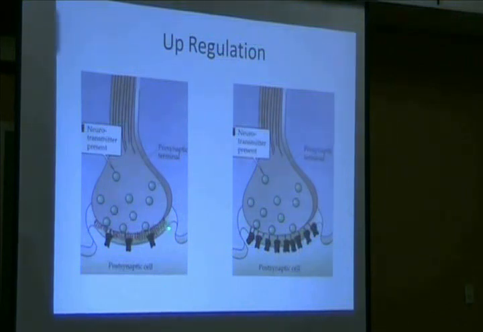So, in a sense, this circuitry has become accustomed to a certain amount of activation every day, but now there's hardly any or very little neurotransmitter being released, maybe a little bit, but not a whole lot. And so the first line of adaptation then is, okay, I've only got a few receptors here. I'm just going to repopulate this with more receptors. That way I have a better chance of catching more of these molecules when they get released in the synapse. And now it's attempting to normalize, okay? So once again, we will see that the notions of up and down regulation are important in understanding psychiatric medications.